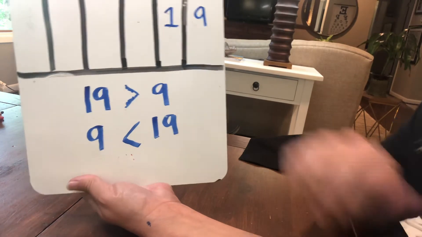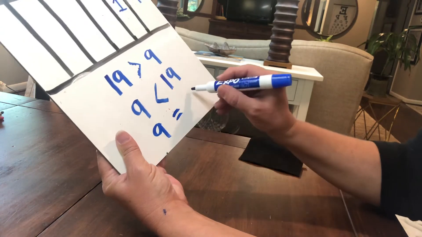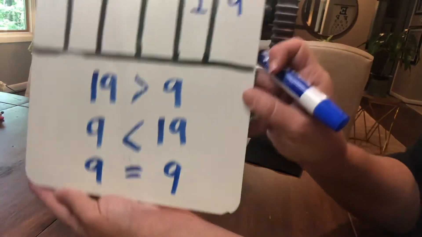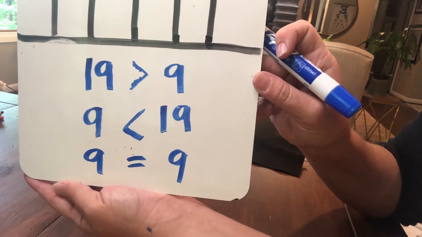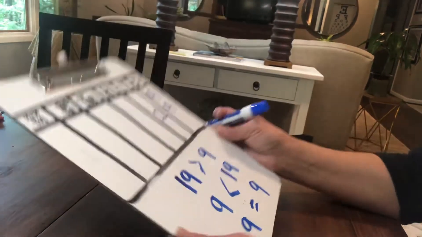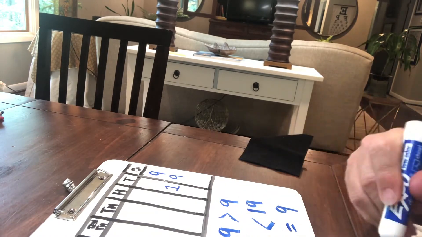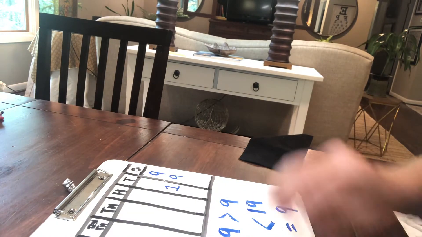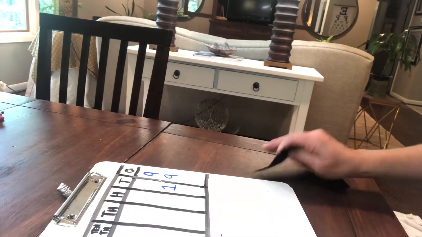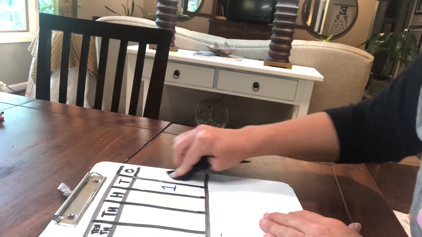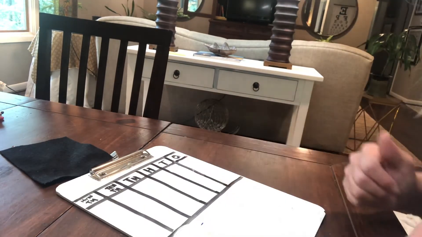And then of course we have our friend the equals sign. If I kept with that number nine: nine equals nine — obviously. Now you're like, Miss Buckley, I just want to remind you that I'm not a baby, and I know that 19 is greater than nine. Can we do some big kid math? I just wanted to remind you that you already know how to do this. But now we're going to ramp things up.